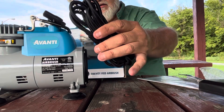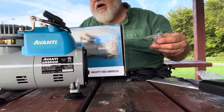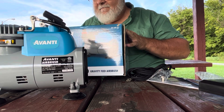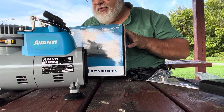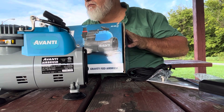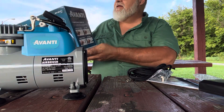It's got a 10-foot braided hose, which is quality. You get your one-eighth BSP female to one-quarter inch BSP male arrow adaptors that come with it, the instruction manual, a paint transfer bulb and removal tool, a 10 milliliter cup with the cap, a gravity feed airbrush, and a quick connect coupler. It does extra fine detail, fine detail, medium detail, and wide detail.